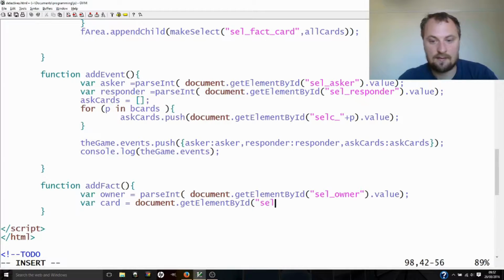What do we call that? Cell, was it fact card? Yeah, fact card dot value.